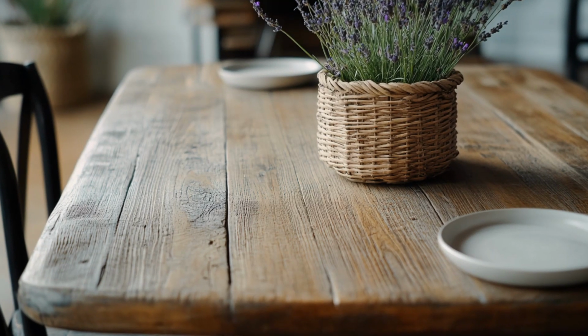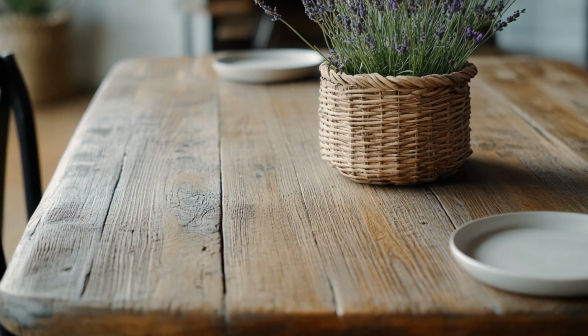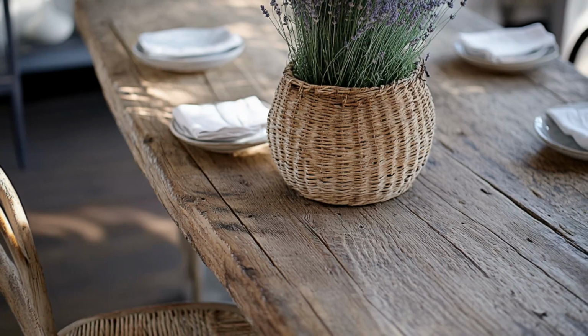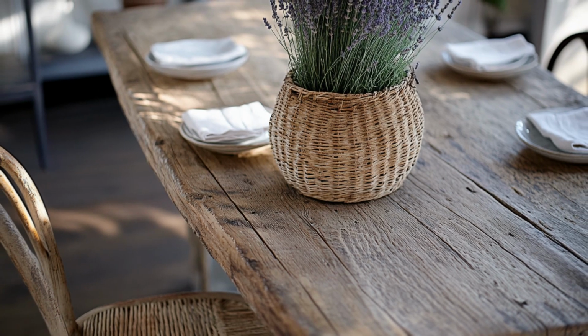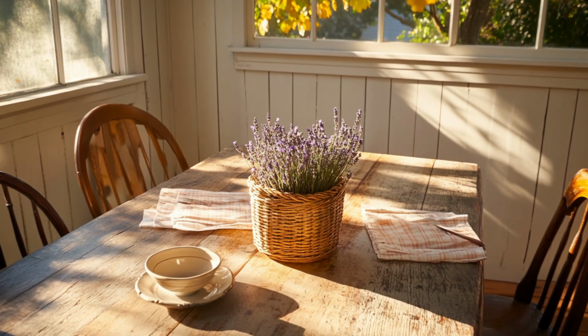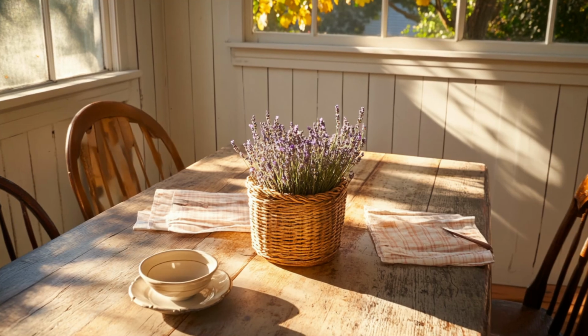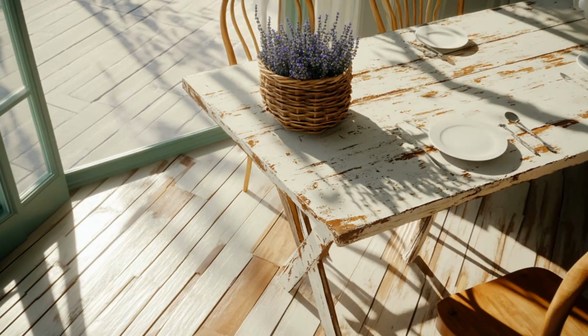Wooden furniture is a defining feature of vintage country decor. In a small cottage farmhouse, opt for pieces with distressed finishes, reclaimed wood, or classic farmhouse designs. Think of a sturdy farmhouse dining table, a well-worn rocking chair, or a weathered kitchen hutch. Painted furniture with chippy, faded finishes also works beautifully, adding to the aged, well-loved aesthetic. Mixing different wood tones creates depth and character while keeping the space warm and inviting. If space is limited, consider multifunctional furniture, such as a wooden bench with hidden storage or a drop-leaf table that can expand when needed.